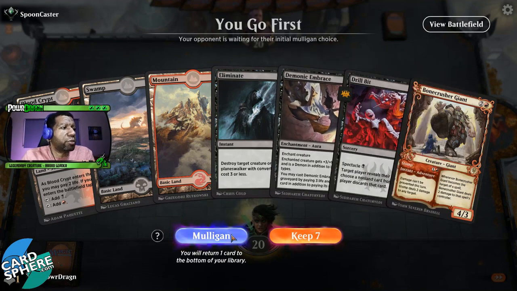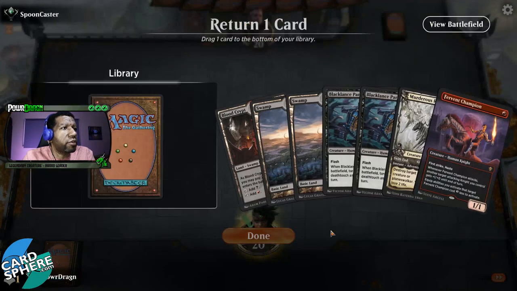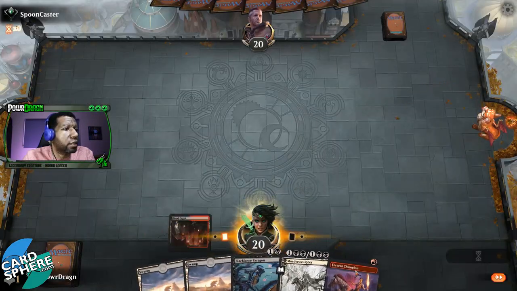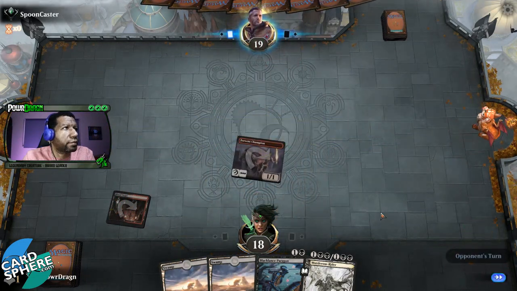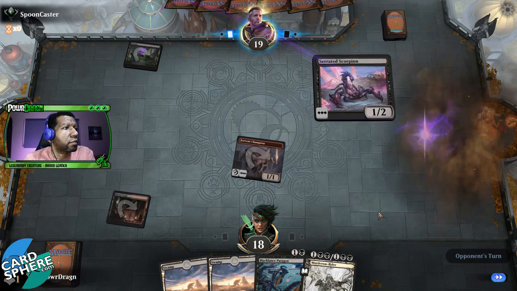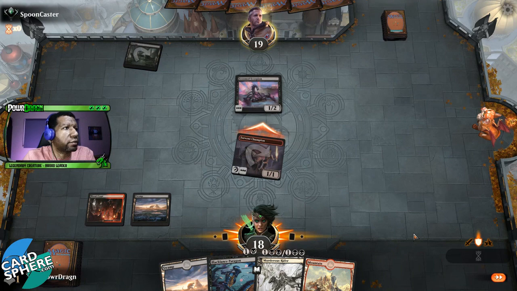Well, we're going first here, but I think we just have to mulligan, sadly. Alright, this is much better. Seeing as that we've been having trouble drawing removal, I think I'm going to get rid of that Blacklands Paragon. Get in there with that. Opponent has a Scorpion. Still attacking.